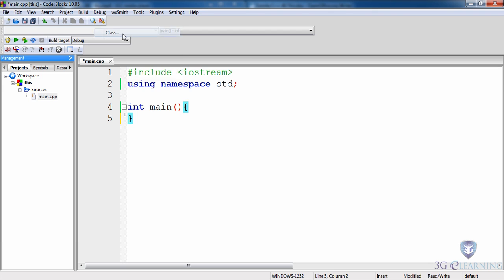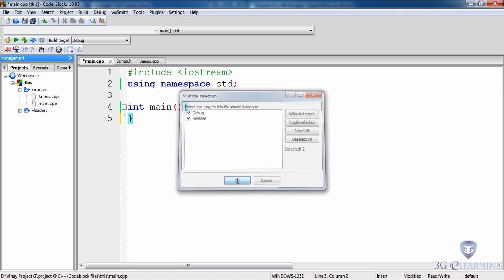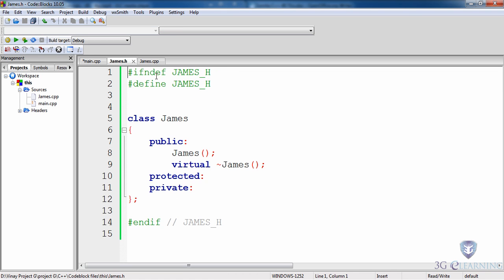We'll make a new class and call it James. Now make sure you start with your .cpp files looking exactly the same.